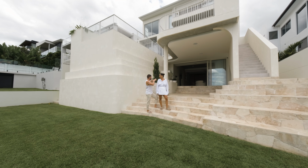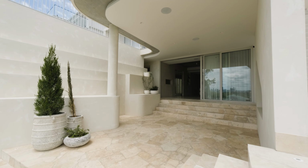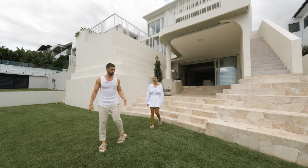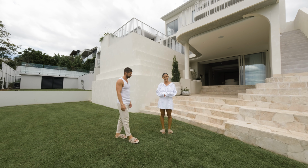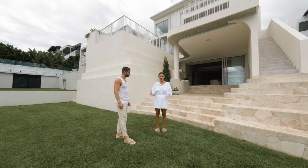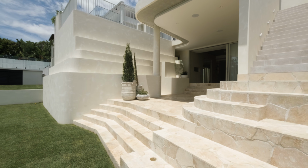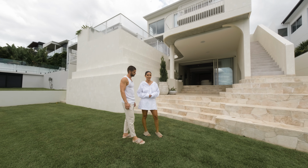So we've got a bottom level alfresco over here. We tend to use this for shoots, so we've kept it fairly bare. Coming down the steps, obviously you can see that the backyards connect, and the reason why is? So my brothers and I bought blocks next to each other, and both of my brothers are our neighbours. So we knock down the fences and all the kids meet in the backyard, and they have the best time. So we'll tend to just sit up on the stairs and bring down afternoon tea, and they play here, and it's honestly a dream come true.